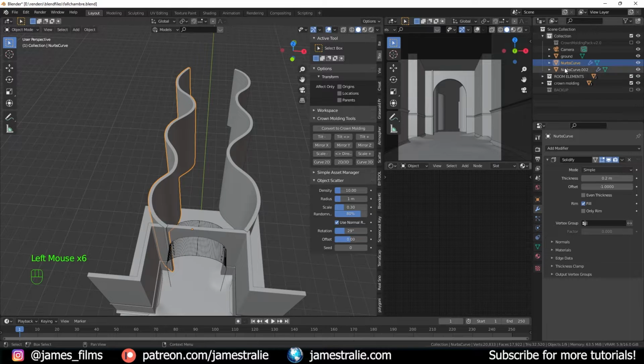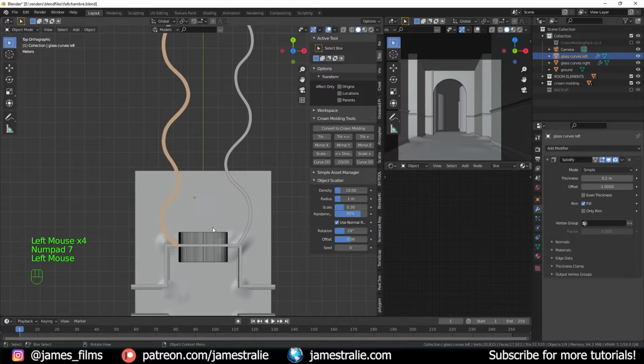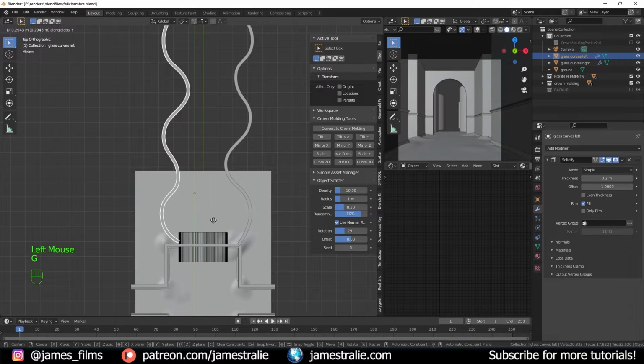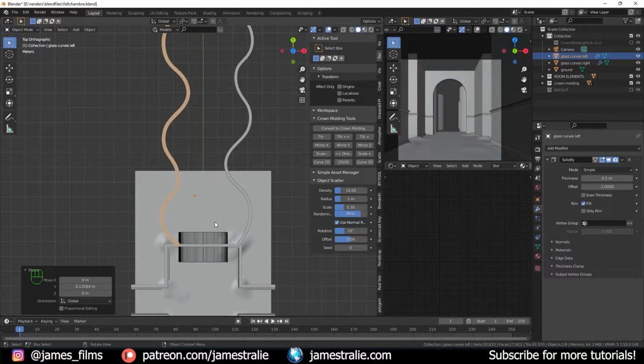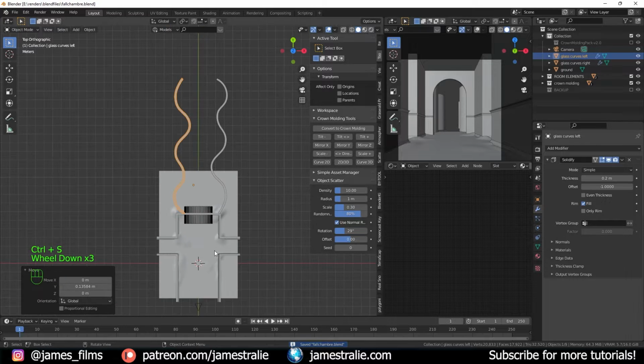Play around with the thickness, have fun with it, and always rename your layers so that you know what they are. So it's not just NURBS curve 2, NURBS curve 3. Name these to the glass curves that you're gonna be making. So glass curve right and glass curves left. So we've got our two glass curves created. They're looking pretty cool. And so we can always play around with these a bit, kind of move them around in our scenes so that they're filling out properly. But I'm pretty happy with how that's looking so far, frankly. I think that's looking quite nice.